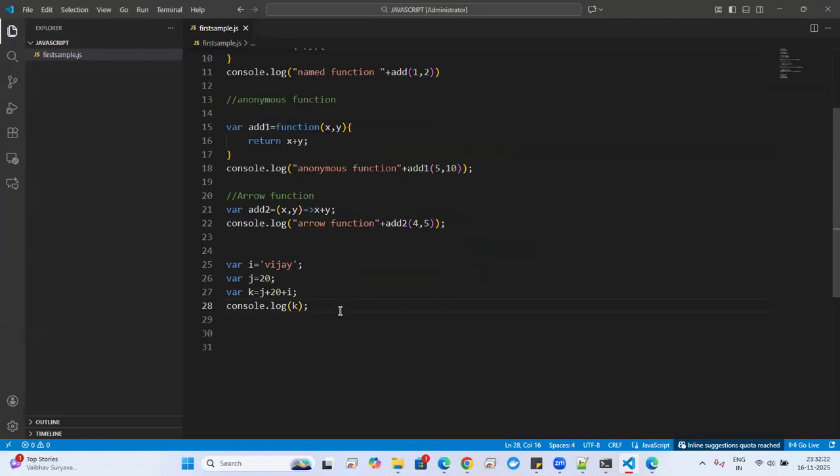What is the output of this code? This is an error, right? Because you cannot add a string and an integer. Yes, you cannot add a string and an integer, but it will not give the error.